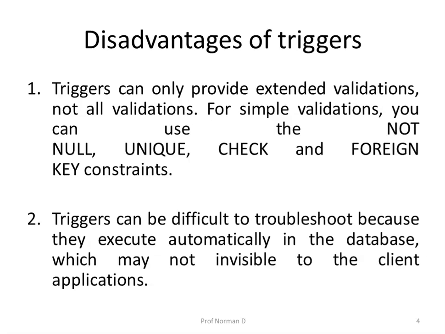Coming to the disadvantages of triggers, a trigger can only provide extended validations and not all validations. For simple validations, you can make use of the not null, unique, check, and the foreign key constraints. At times, triggers can be difficult to troubleshoot because they execute automatically in the database, which may not be visible to the client applications.